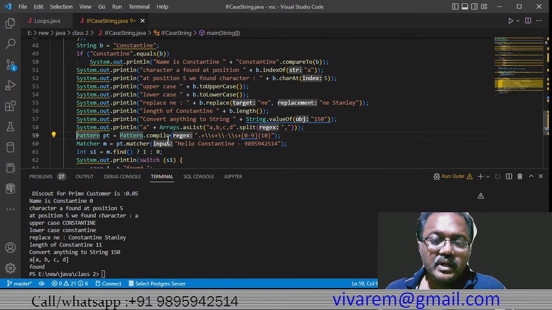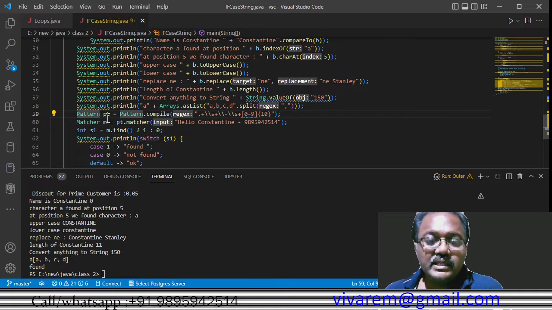First we create a pattern, then we create a matcher from the pattern object, pt, for the text hello Constantine with a phone number. Then we match it here.